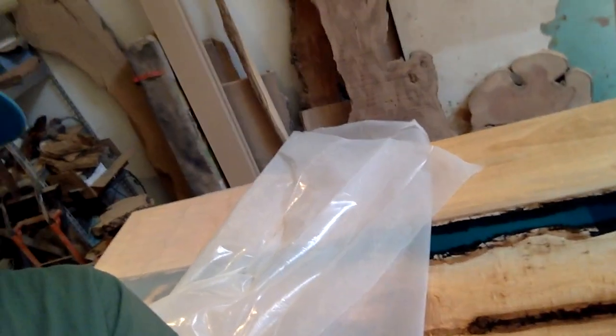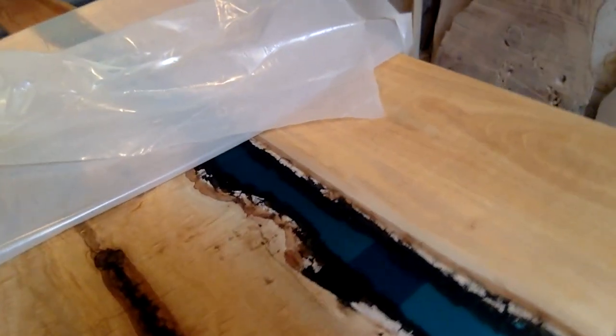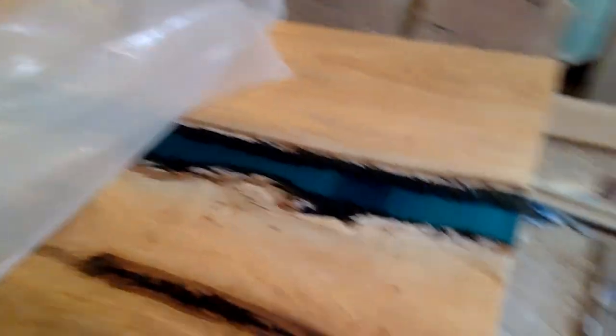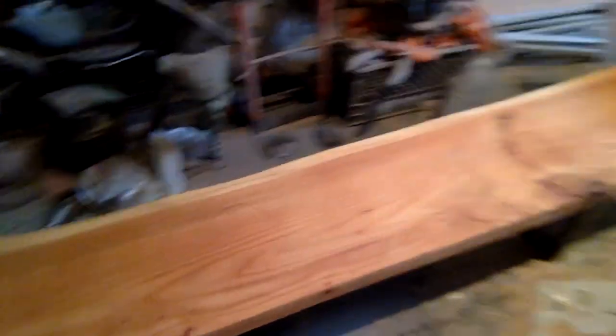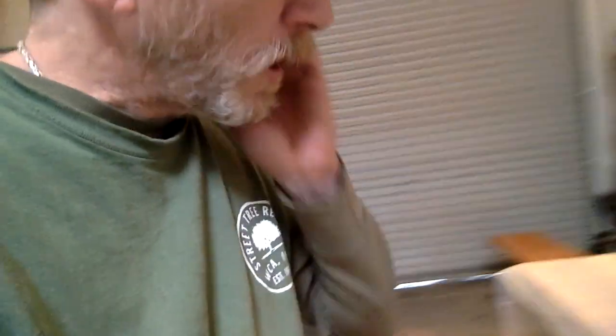This table right here with two benches and a clear see-through river — I did this one for $3,800 as a set. You've got a beautiful river, totally clear, custom legs, and custom benches to match. That's $3,800, which sounds like a lot, but I'm probably one of the cheapest guys doing this in a professional shop environment who actually insures their work and stands behind it with a guarantee.